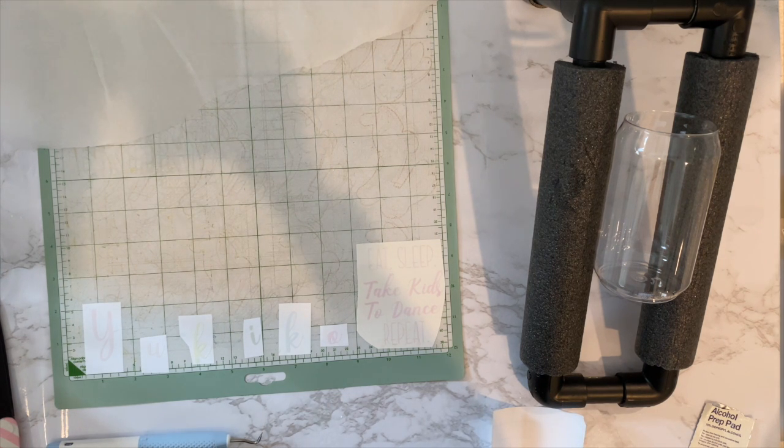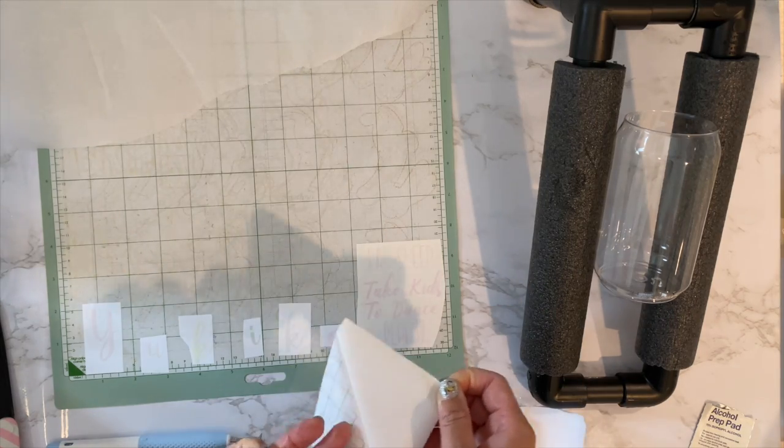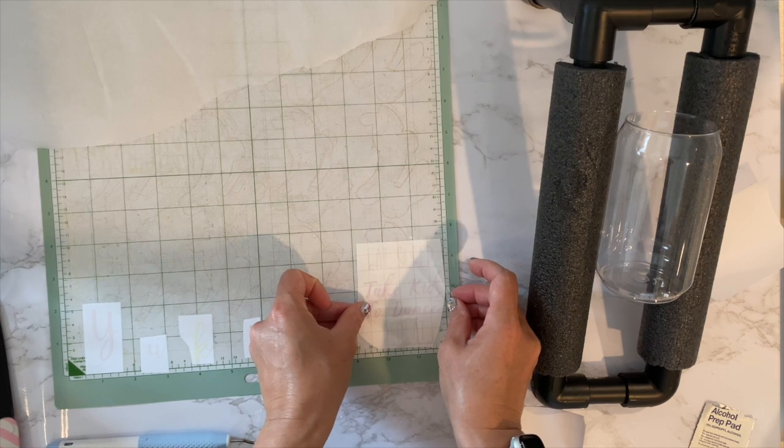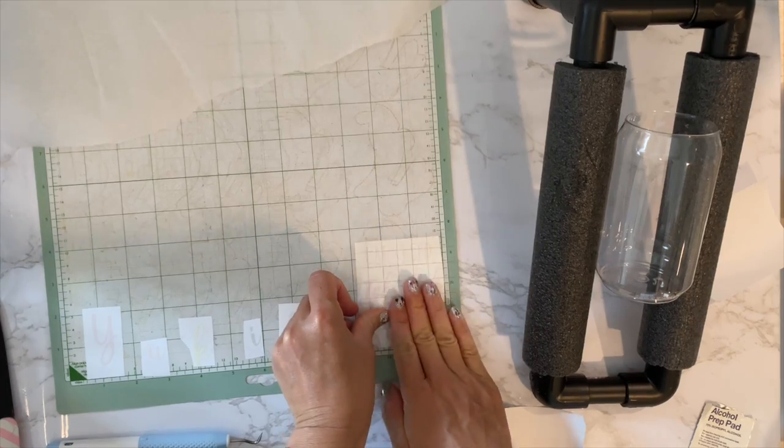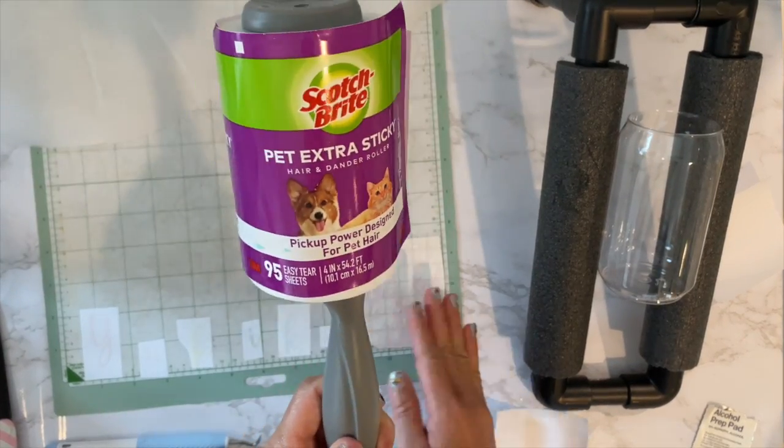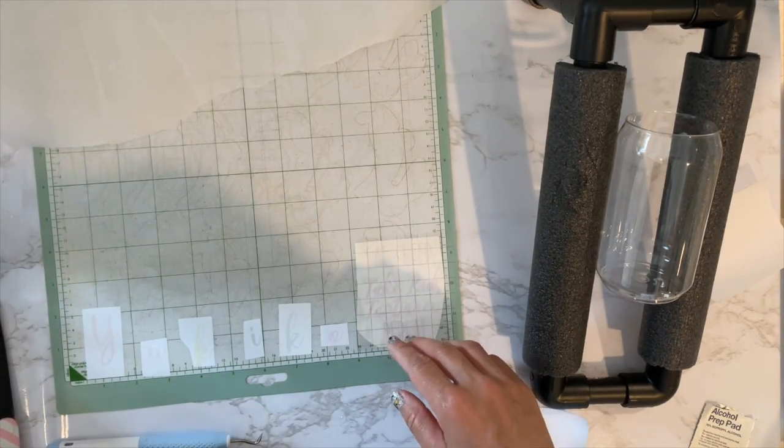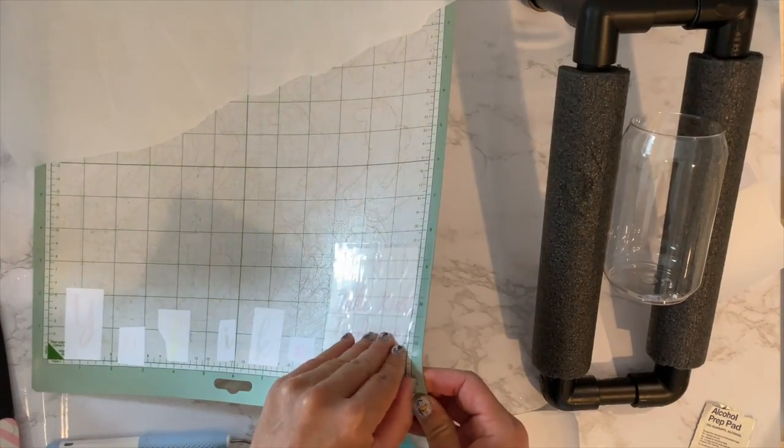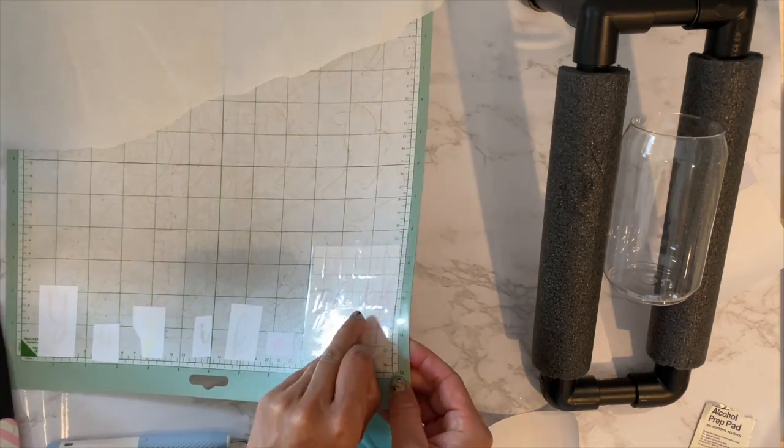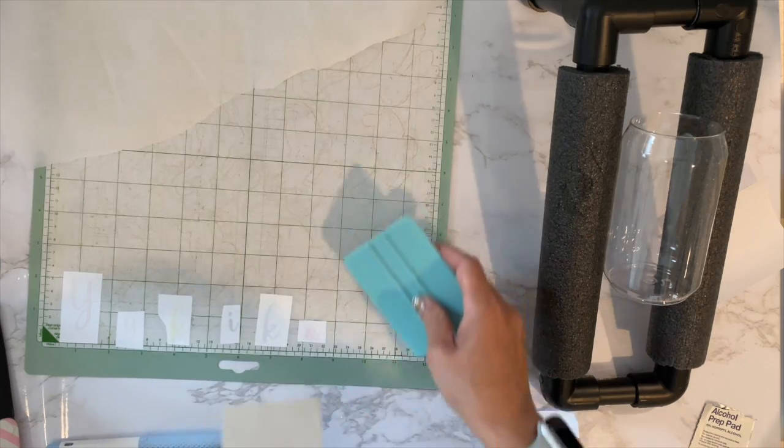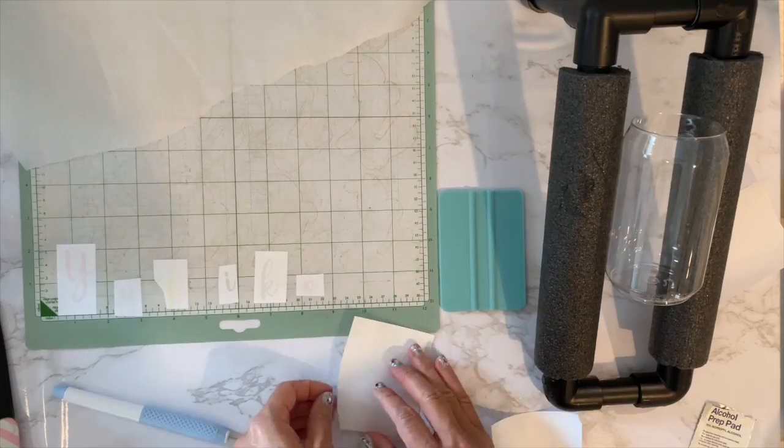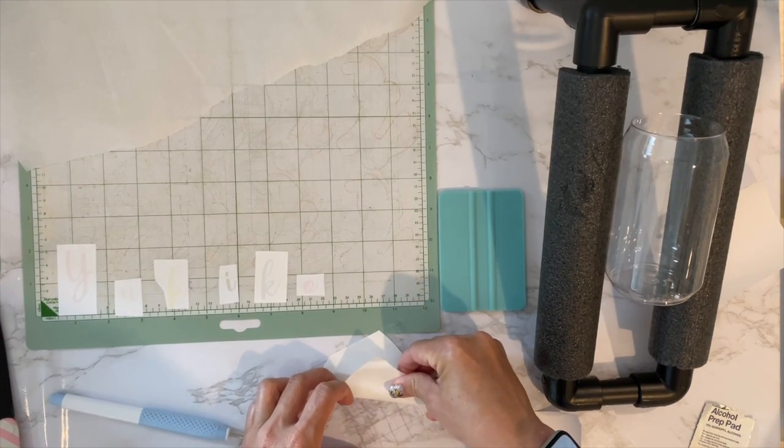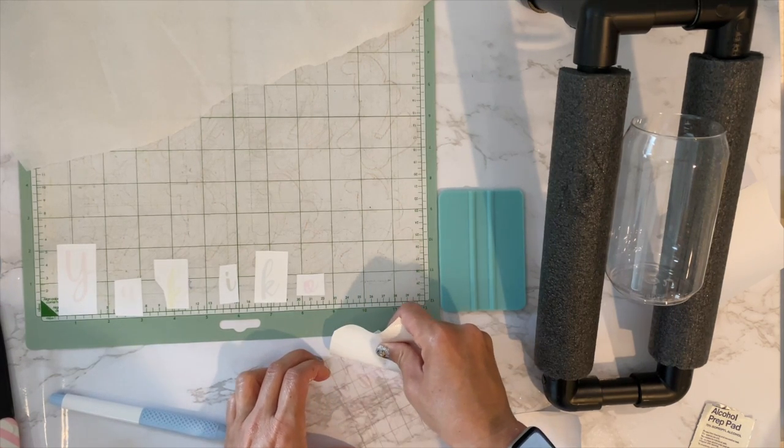As long as you use like a fresh piece then it comes off okay, otherwise sometimes it doesn't want to come off. And because it's lettering I do like how there are the lines. I would usually use the extra sticky pet one but since it's lettering, yeah, I think more accurate with the lines. I just use the squeegee. And then I squeegee it on the back. This is not a good lighting day but I didn't want to film this so I can chop it off to her as soon as possible.